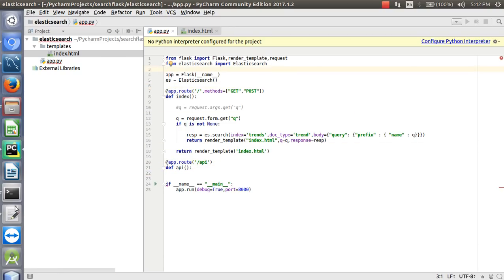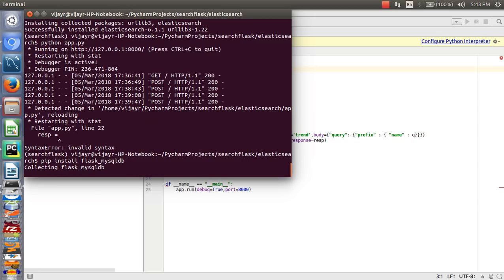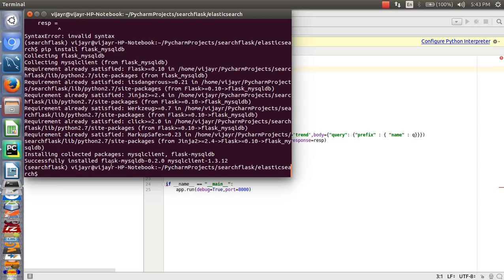So let's install the MySQL module. pip install flask-mysqldb. And it was successfully installed.